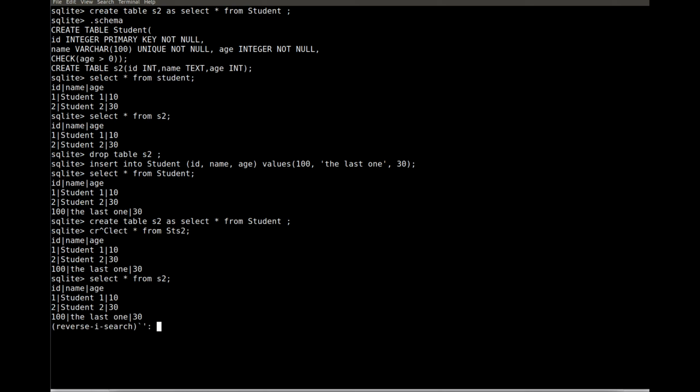Let's do one last operation to see how row ID assignment happens as part of moving data over. Drop table S2. Let's run our select statement, only this time with name and age.